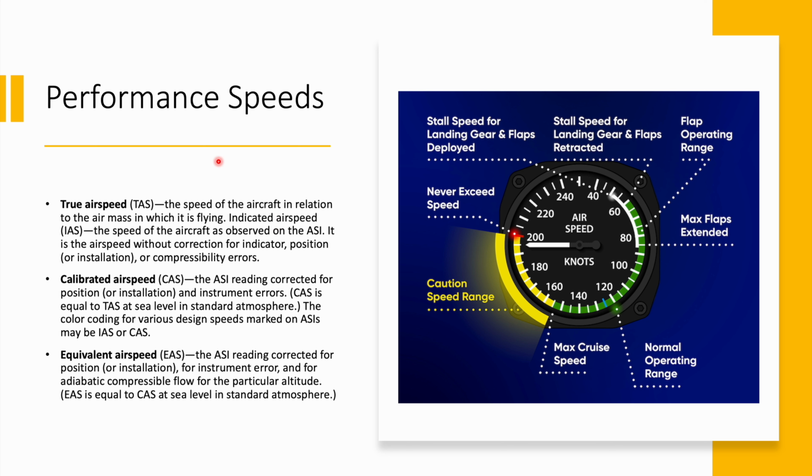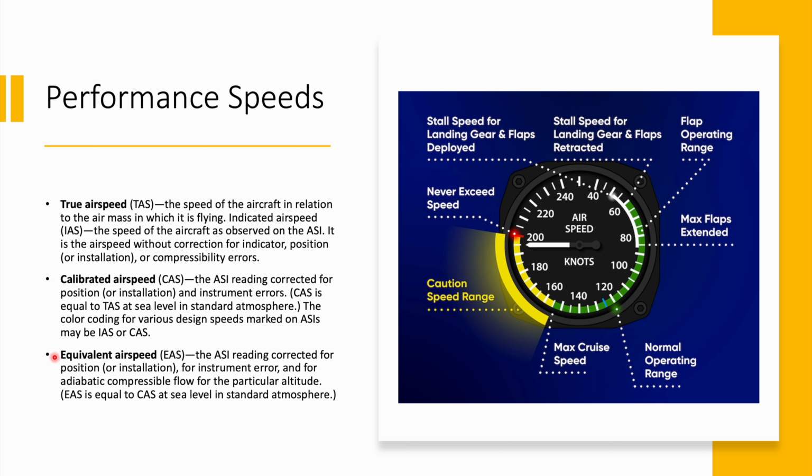And just to review, we already looked at these when we talked about flight instruments, but now we're taking into consideration aircraft performance. And when we fill out a navlog, which we'll talk about with cross-country flight, we're going to use all of these different airspeeds for cross-country planning. So your true airspeed is basically the speed at which you're flying through the air. So if you were to fly through a mass of air, how fast are you passing that air mass? Your calibrated airspeed is your indicated airspeed, accounting for instrument errors.